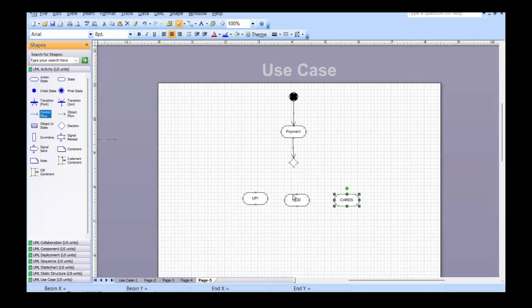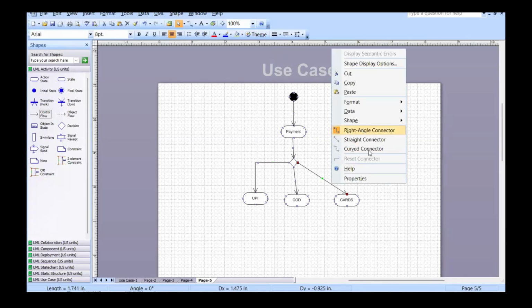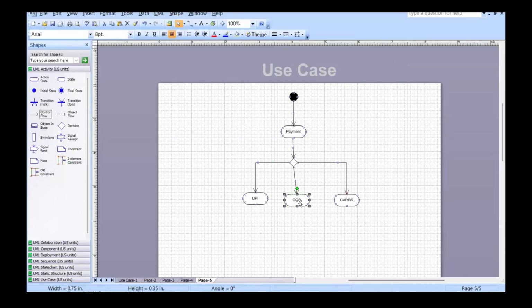So we will show the flow of this branch in this way. Okay, so you can use this right angular connector for this.